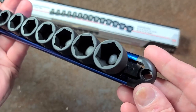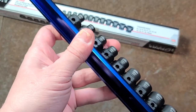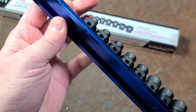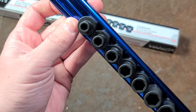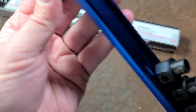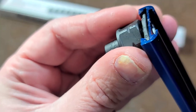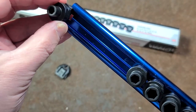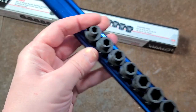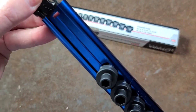They have eyelets on both ends, so you can screw them to places or hang them however you want to do it. The only thing I really wish they would have done is made it so these little retainers fit in the bottom — they don't really fit. It would have been nice if they had designed these socket rails to be double-sided. That would probably be the one improvement I'd suggest, but it is not a bad socket rail.